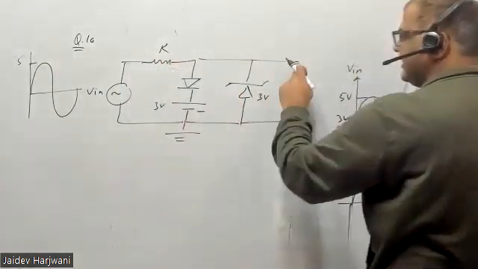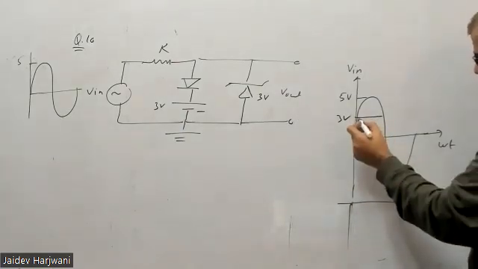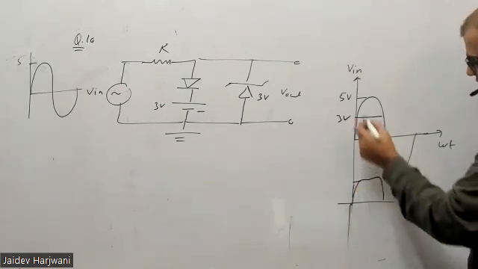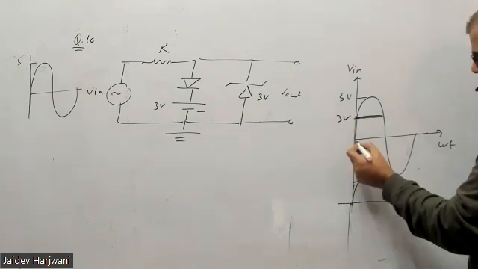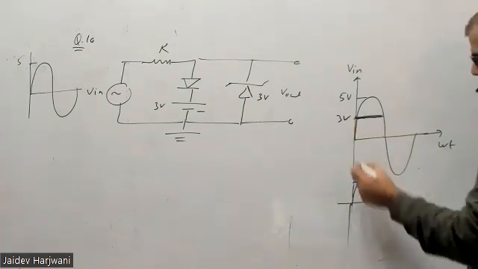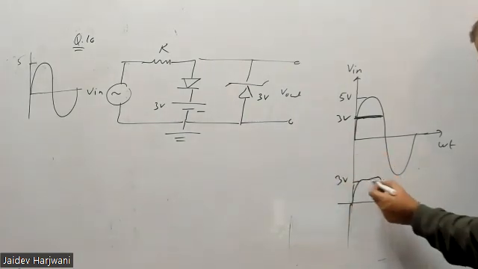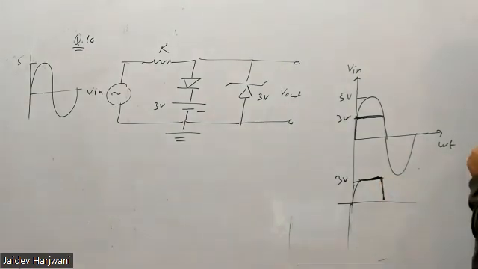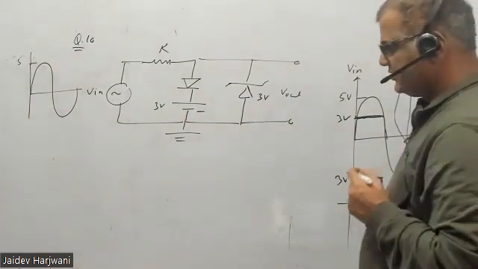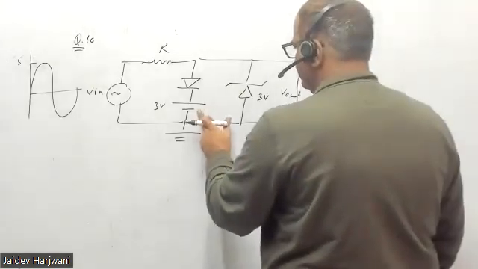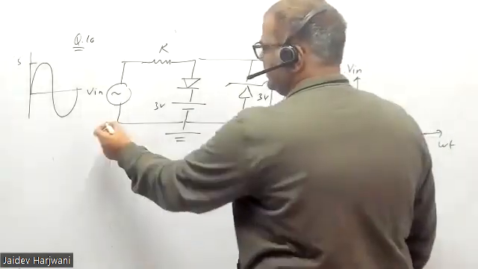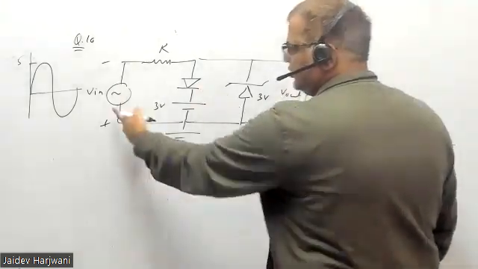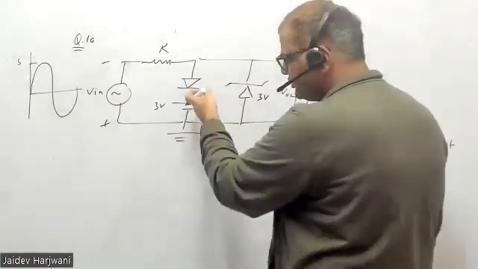Whatever voltage you're applying is directly coming here, so up to 3 volt you get as it is, and then it will be clipped here up to 3 volts. Okay, it's 3 volt, and when you come down again you get same thing here. Now you have to see in the reverse direction. Okay, if you're coming here, so this diode is reverse bias, you are further making it reverse bias, so ये तो connect करेगा नहीं.